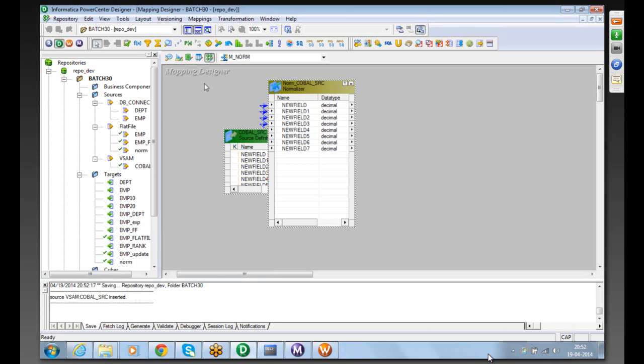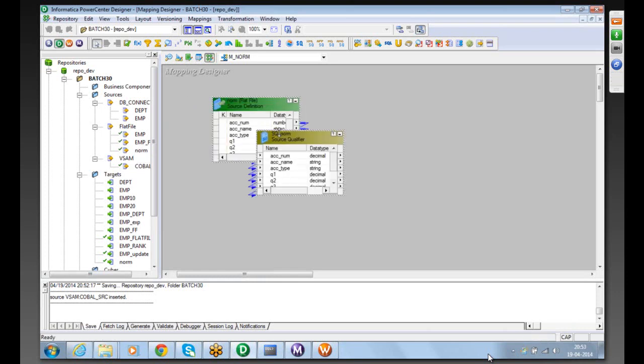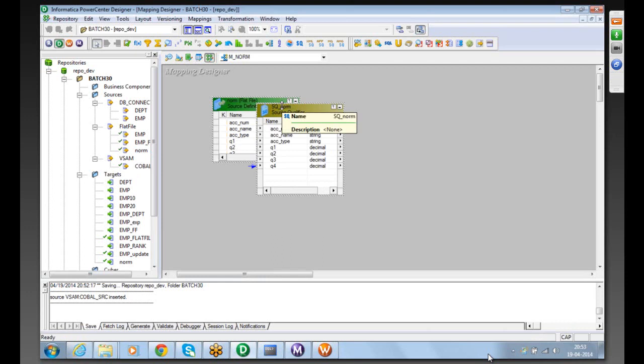So this way we can say the normalizer can be used to read VSAM sources. And the next example is data pivoting. Let's try to understand it. I'm bringing the source into the mapping. So this is a normalizer transformation. I'll try to bring it into the mapping.